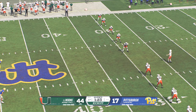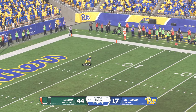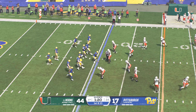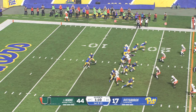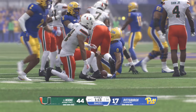So after putting up the touchdown, the kickoff team is out there to boot it away. Fields it just outside the goal line. And the coverage team gets the returner to the ground. Here's the first play of the drive now, backed up at the 15. From the shotgun, it's a handoff. They'll tackle him right at the 25-yard line.